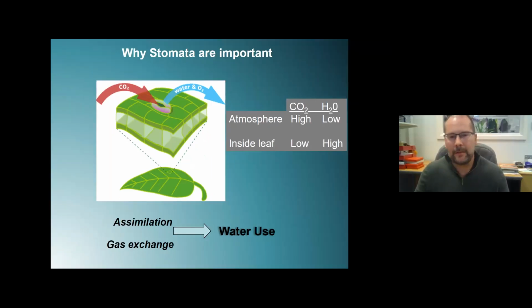But the second thing is that it brings into question this concept of water use and water use efficiency, because obviously what a plant needs to be able to do is to maintain a functional water balance, one that allows it to continue with its basic biochemical processes, its developmental processes, without being inhibited. And as plant scientists, we need to be thinking about how plants use water. Now let's give an example.